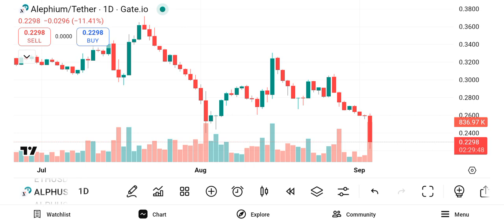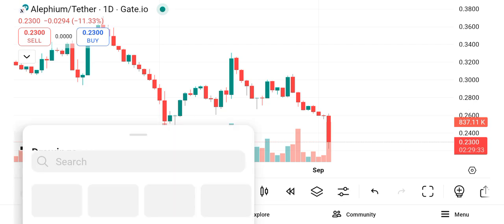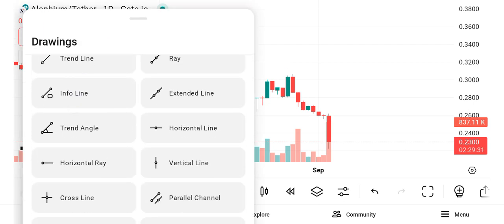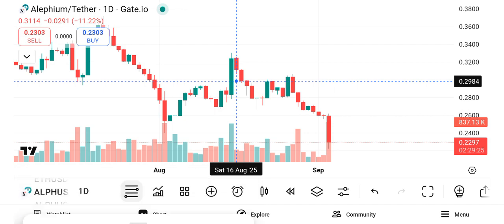So this is a naked chart. We're not using any indicator or any expert advisor. It's good to trade with a naked chart, but make sure you're using a very good time frame. So this is where the market is currently. It's a bearish sentiment. We should expect a reversal. As usual, we'll make use of our Fibonacci retracement. Let's see where the price might retrace to in the daily chart. So let's place one here.